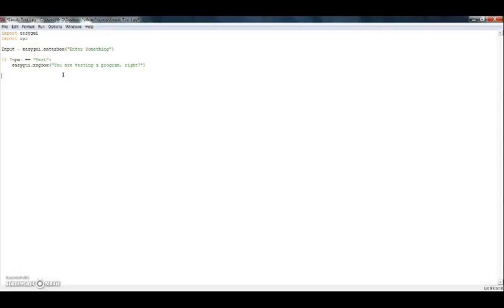So now we'll do something else. If input does not equal test, then do something. To do not equal, you do exclamation mark equal test. So anything other than test.